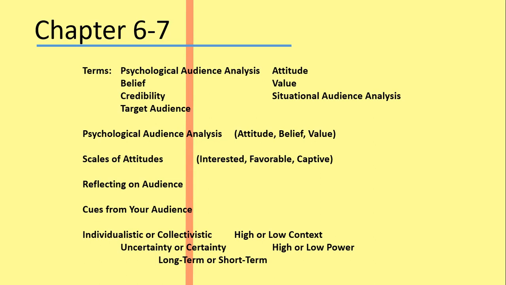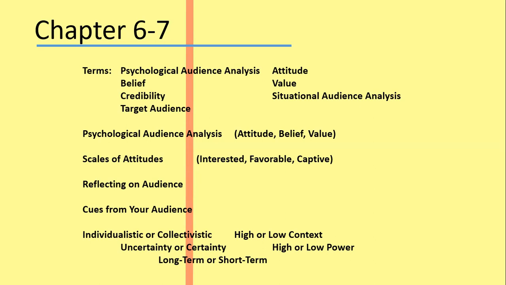See how that works? Scales of attitudes: interested, favorable, captive. Ooh, this is going to be close. Interested is whether people are interested in the subject or uninterested. Favorable is whether or not they're favorable to the subject or unfavorable. There's a difference between the two. You could be interested in a subject but be unfavorable towards it. Like the issue of college tuition, pretty much everyone's interested in that one. But when it comes to actual increases, then you're unfavorable. So there's some variety, but it's either or, interested or uninterested.